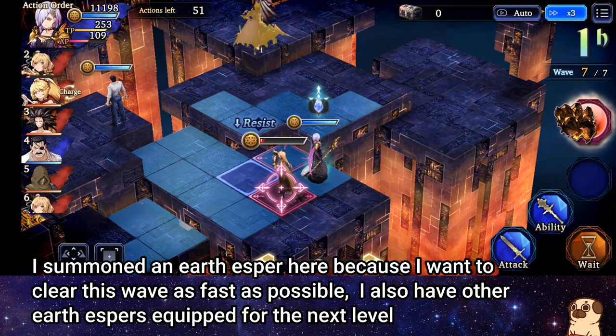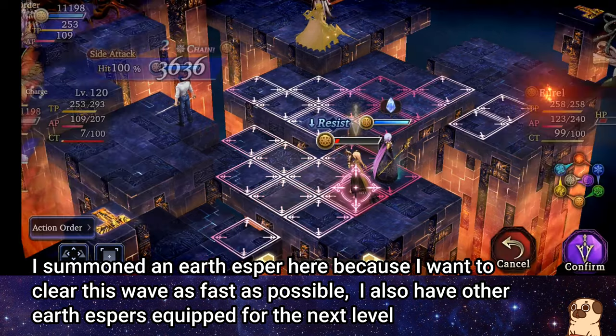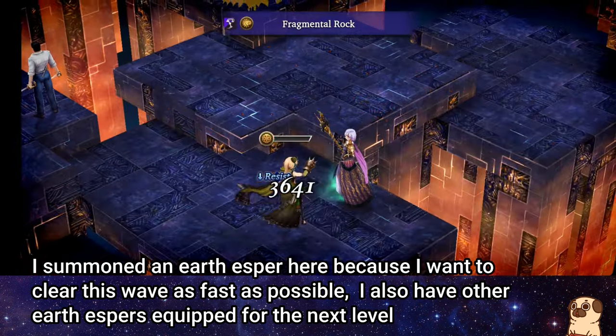I summoned an Earth Esper here because I want to clear this wave as fast as possible. I also have other Earth Espers equipped for the next level.